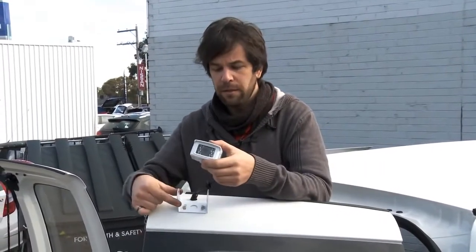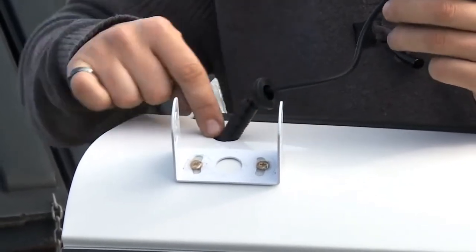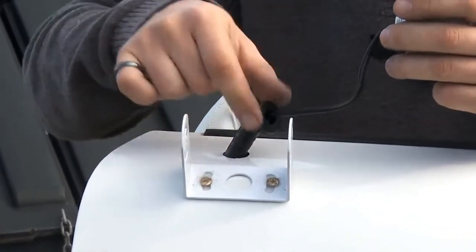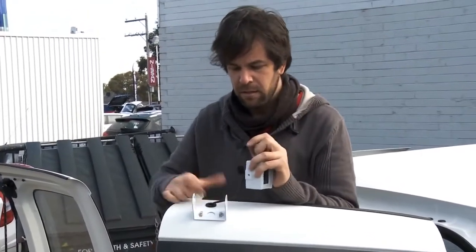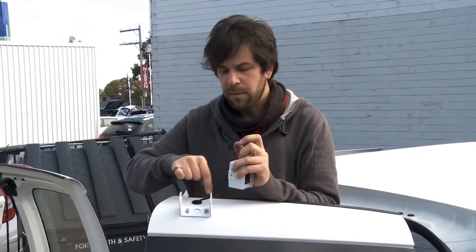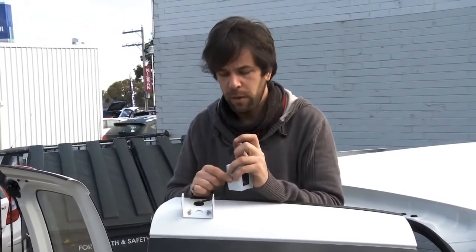The camera now can be mounted to the bracket that we mounted earlier. There's a 20mm grommet to seal up the hole that we drilled earlier. Let's do that now. It's a nice tight fit. Great, so that's completed. From there we'll smear a little bit of silicone around that just to be doubly sure, and down in the hole there just to make sure there's no water leakage.